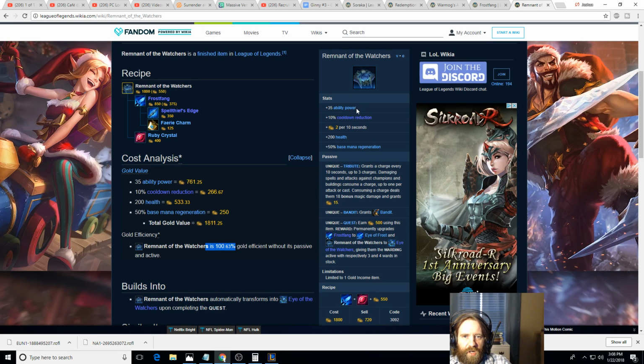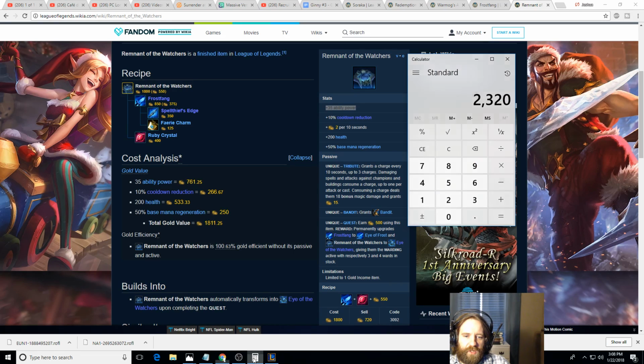So there it is. And you are losing 35 ability power. So in the mid-game, you're basically trading 35 ability power and some mana regen for a lot of base health regen. How much is this ability power worth? Let me see. Okay, so it's worth about 761 gold worth of ability power.